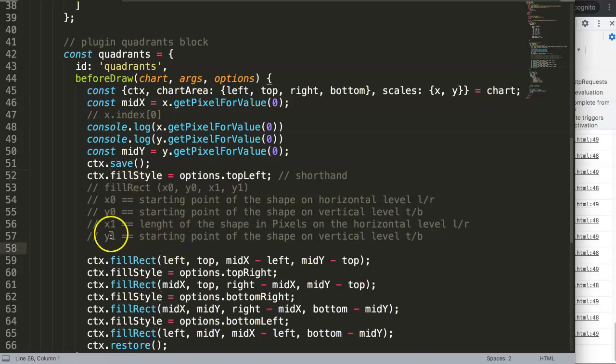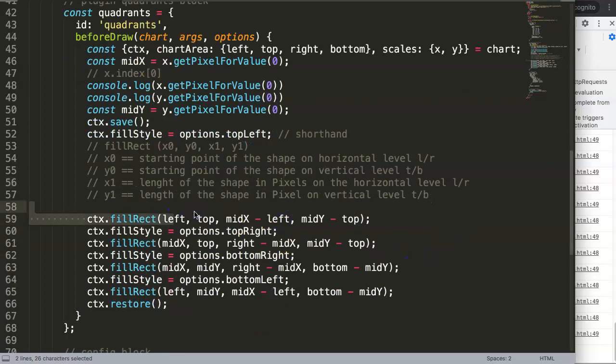And then y1 is the length of the shape in pixels on a vertical level, top and bottom. Alright, so you can see here now what's really happening. You can see the first one is this one here. So let's see where it is.